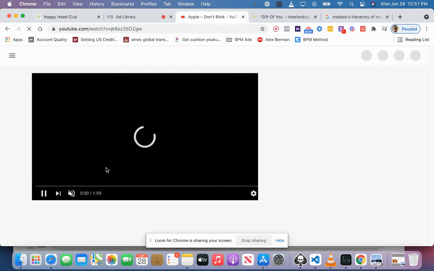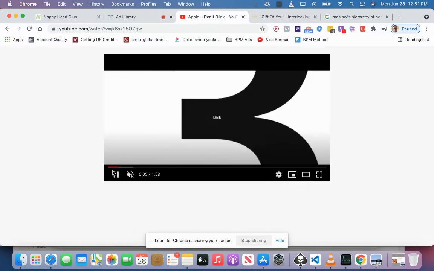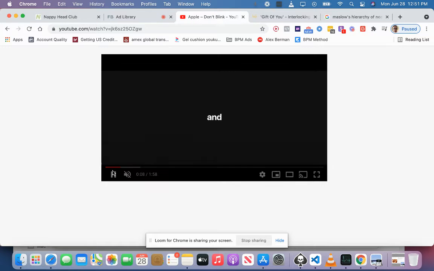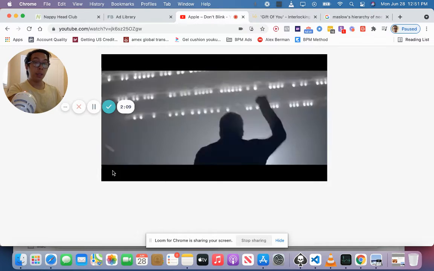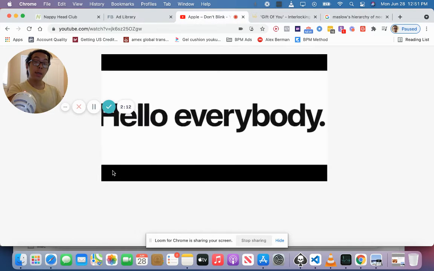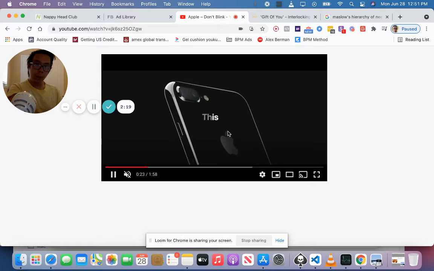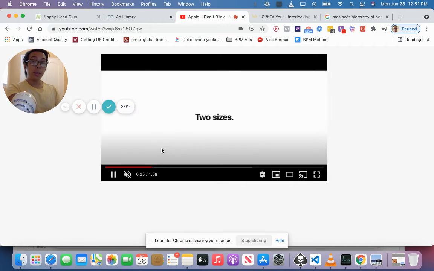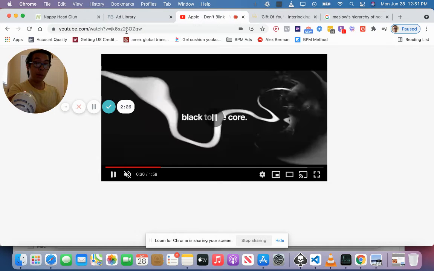So don't for a second think that you have to do it as good as Apple, but you can definitely take some of the elements that Apple does inside of this ad and really apply it to yourself, right? So you can just see how engaging this is with the whole ad text here. And that's exactly what you really want to achieve with your ad text, right? Think about how you could really apply this, especially to yourself. And I think you're going to get a lot of results, especially with those video ads, right?